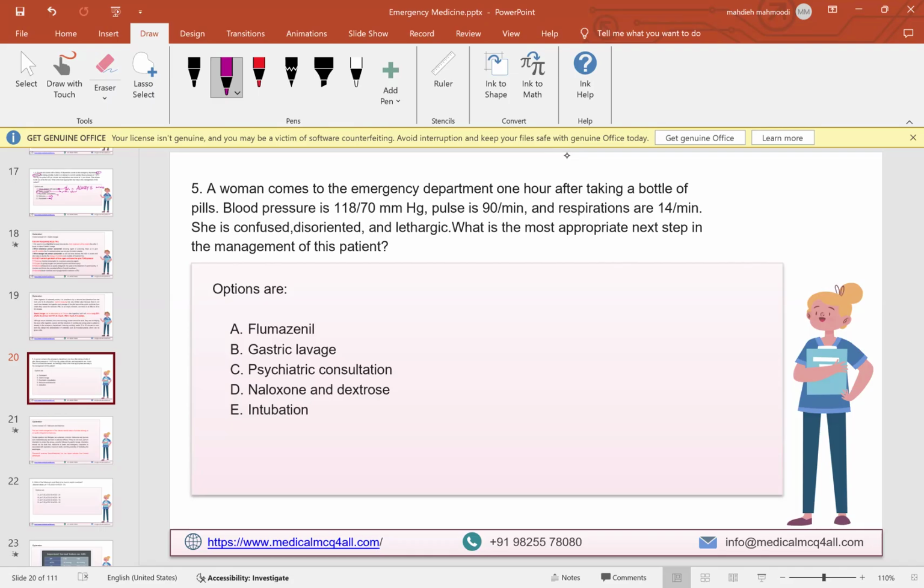Naloxone and dextrose. Yeah, you see, the only difference between the last question and this question is the patient's symptoms. So, if the patient is unstable, patient has symptoms, you do resuscitation and you do the treatment of the symptoms. Naloxone and dextrose, you give the patient with lethargy and confusion, patient disoriented. It's both therapeutic and diagnostic. It tells you whether at least a part of the problem is hypoglycemia and or opioid poisoning.